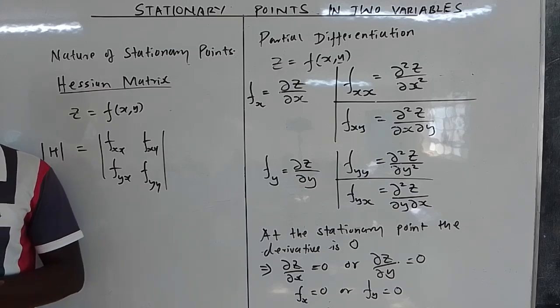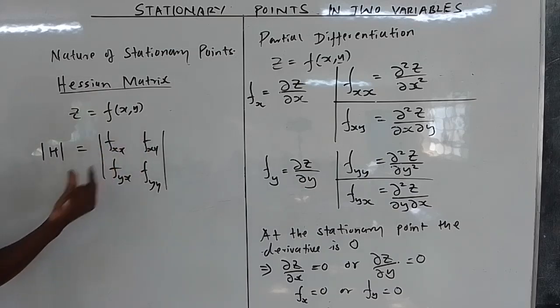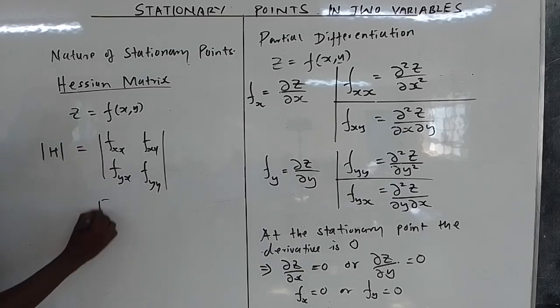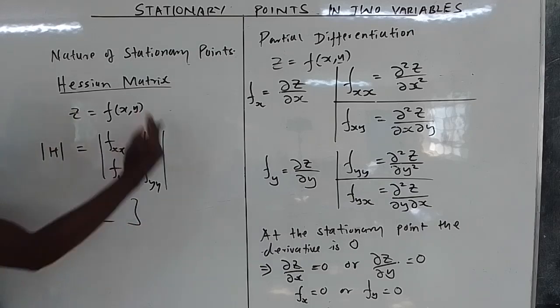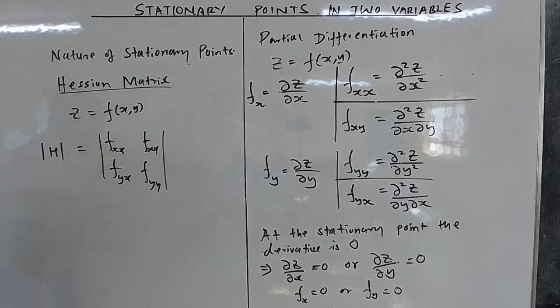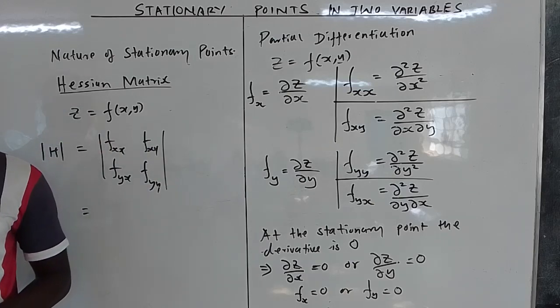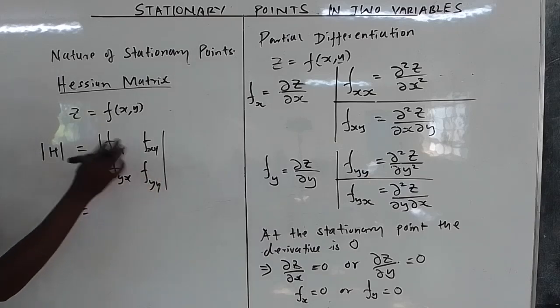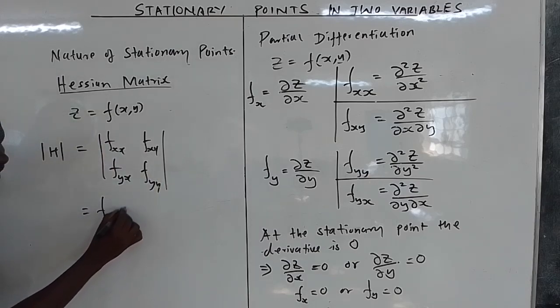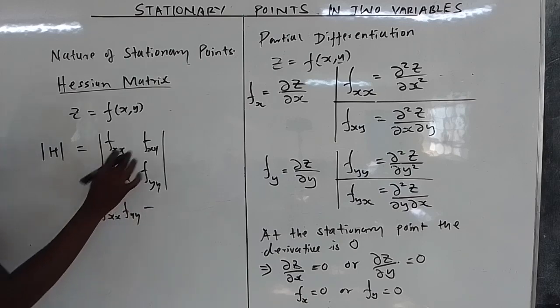By the moment you define this, you are now looking for the determinant. Remember, I'm not putting it in brackets like that for a matrix. I'm putting the strokes to show that it is the determinant we are interested in. Now, what is the determinant? The product of the elements in the main diagonal minus the product of the elements in the other diagonal when you have a 2 by 2 matrix. So the determinant here is f of xx times f of yy, then minus that times that.